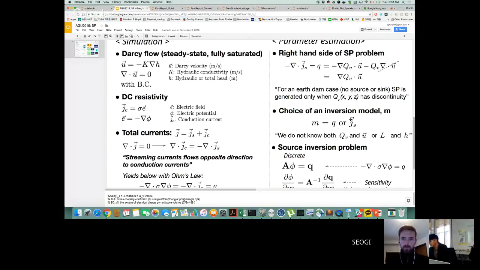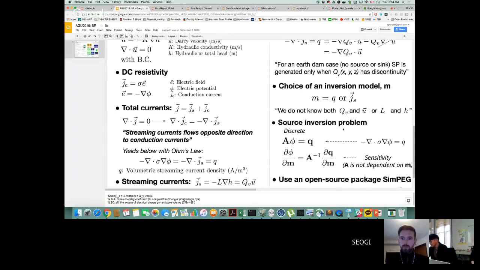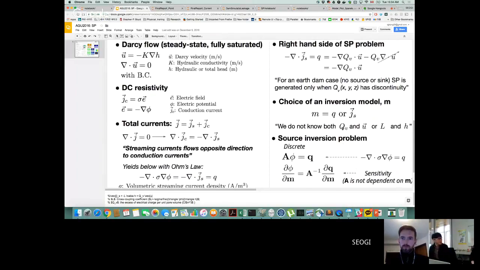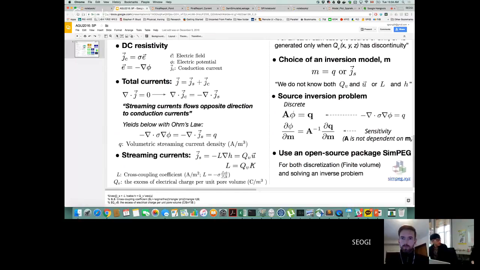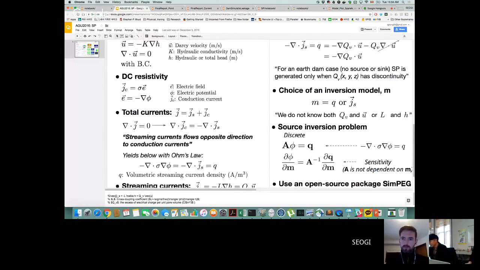And so QV, it's not a material property now, right? Yeah, it's a function of the dam, the amount of fluid, right. Yes. So there needs to be a discontinuity of that property in the domain. L is pretty similar to QV, because remember, L was QV multiplied by K, which is complicated.